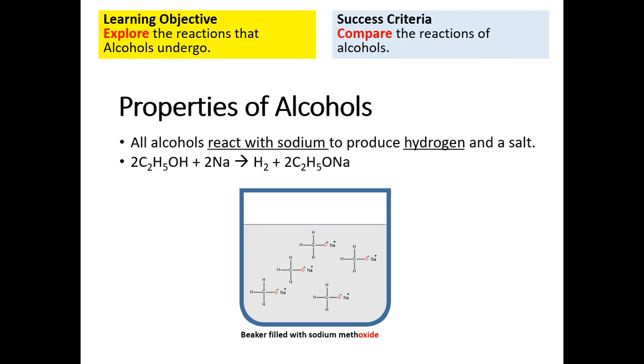If you put it in ethanol, you get sodium ethoxide, and so on. So you can see from there that the hydrogen leaves the oxygen and the sodium joins on. So that's why hydrogen gas is given off. And then you've got your sodium ethoxide, and your oxygen is no longer an alcohol because it's joined onto the sodium. So you would always get the metal and then the oxide of that, what would be the alkane.